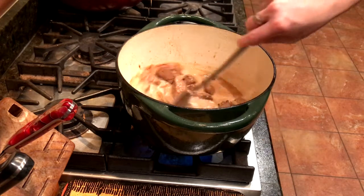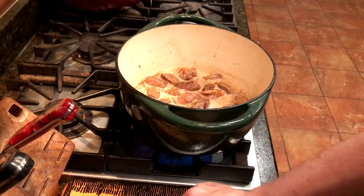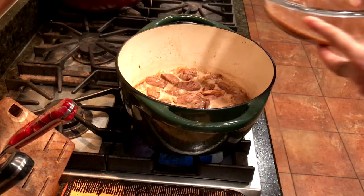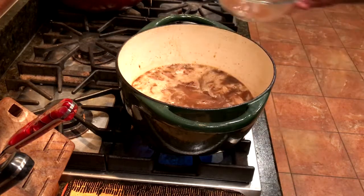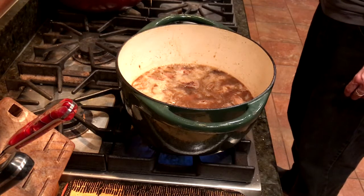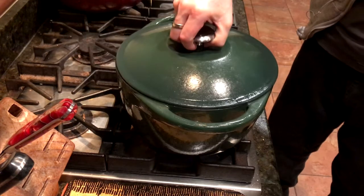We stir that up a little bit, and now we're going to add the rest of the liquid. That's the beef stock. You can use chicken as well. I just happen to have made some beef stock with some bones and scraps I had left over, enough to cover the meat. There we go. And the lid goes on, and it's intermission time, very briefly.